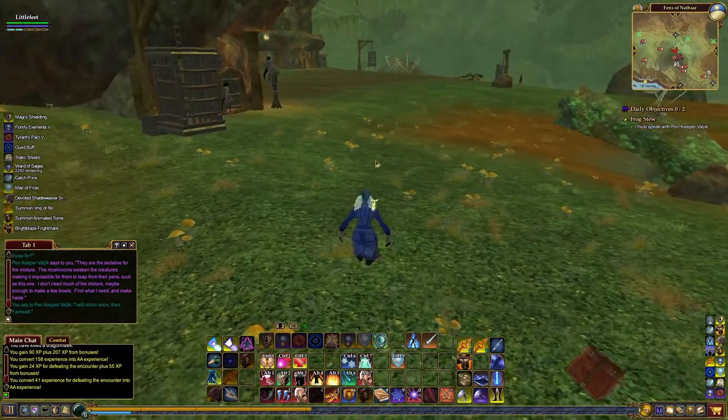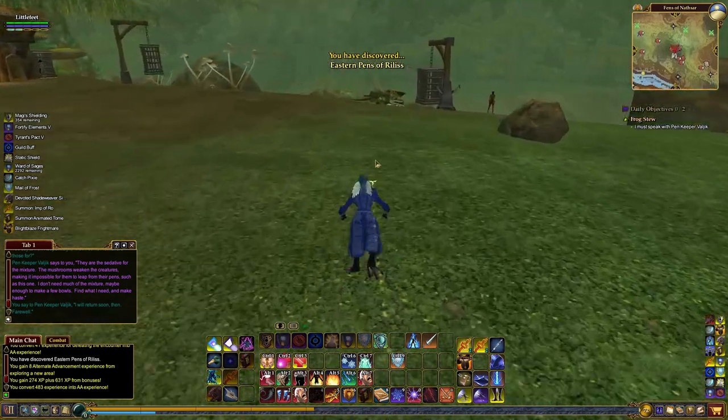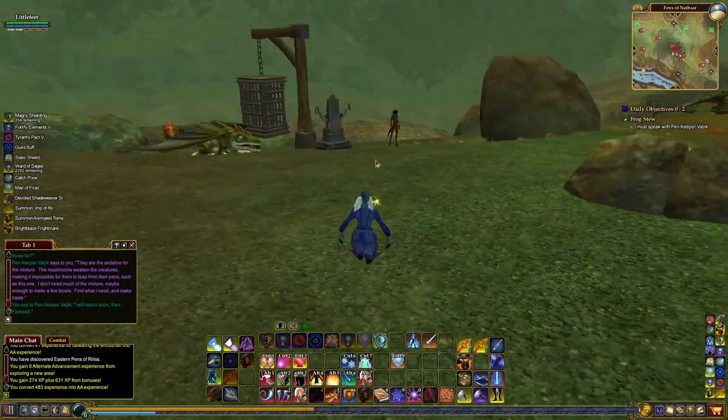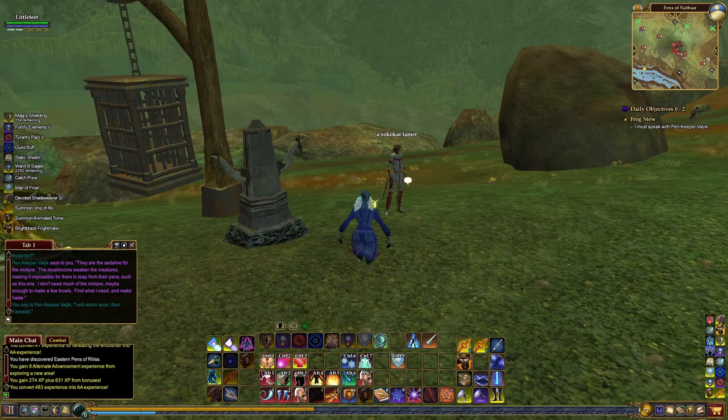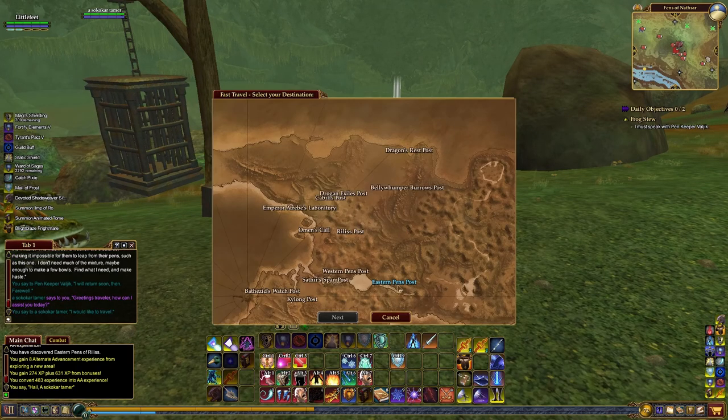And once you find your way around the swamp, it's nice having these soca cars here because you can quickly get to a part of the swamp that you need so that you don't have to run it every time. So this is the eastern pen, so now we've visited both, but we're going to go back to Sathir's.